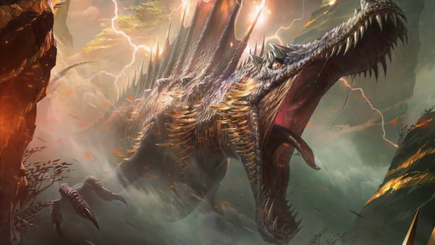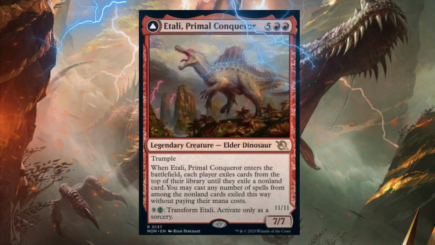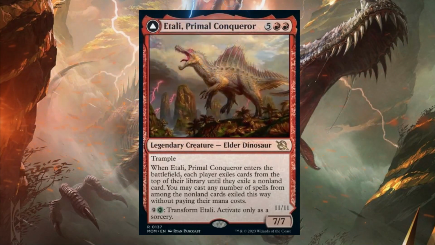What's going on YouTube? This is Devin coming back at you with another video today on PubStomp MTG. Glad to have you here. Today I'm going to go over the newest and latest version of Etali, Primal Conqueror. This is an amazing new Elder Dinosaur for 7 mana.